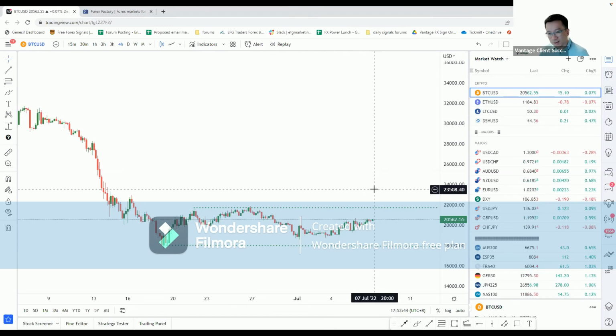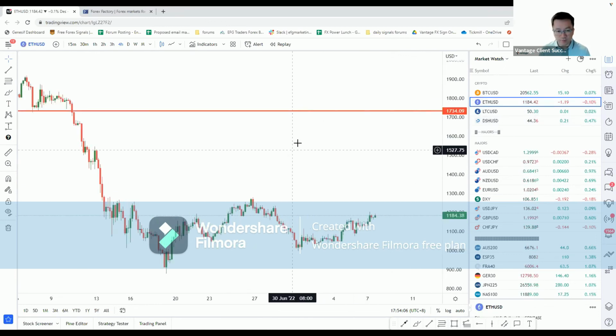What you might get is a lot of chatter if it does shoot up from 20,500 here towards 22,000. There'll be a lot of talk about recovery, but stay cautious unless it breaks strongly above 22,000. I would say that it's still in a horizontal fashion. With that, Ethereum as well.